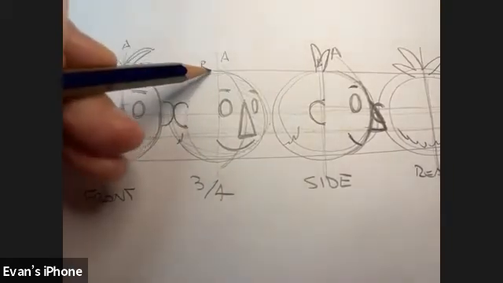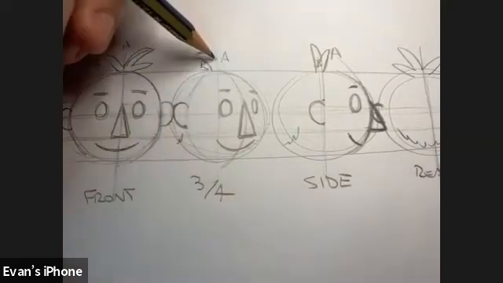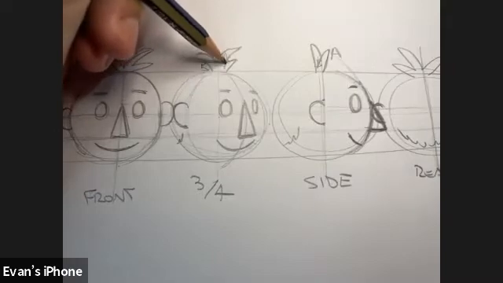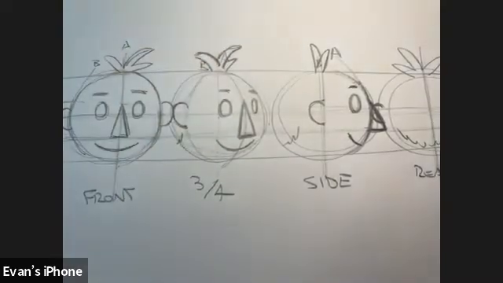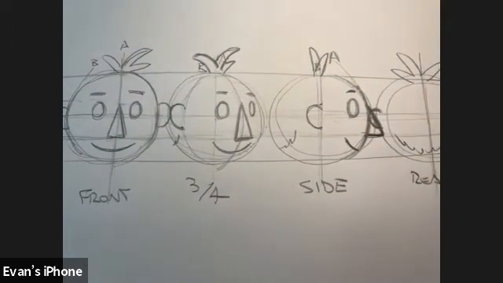And then in the 3/4, 1 sticking out this way. And then these ones are getting a bit smaller, 1, 2, because they're overlapping. Okay. Looks like a little sprout, a turnip head.